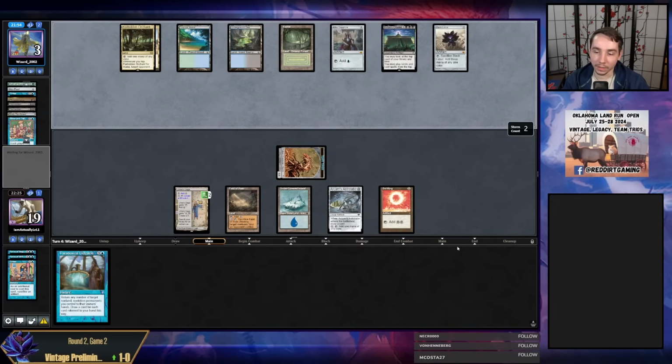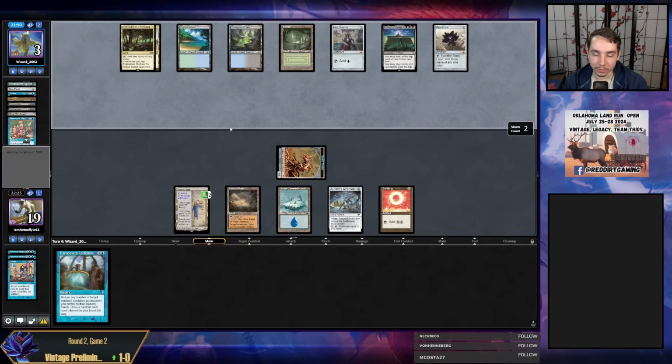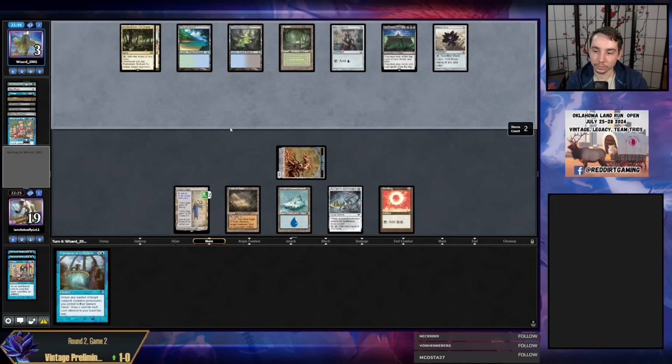My opponent's thinking about Dismembers for the goblins, but I boarded a lot of the goblins out. I think you probably just don't bring in Dismember at all.